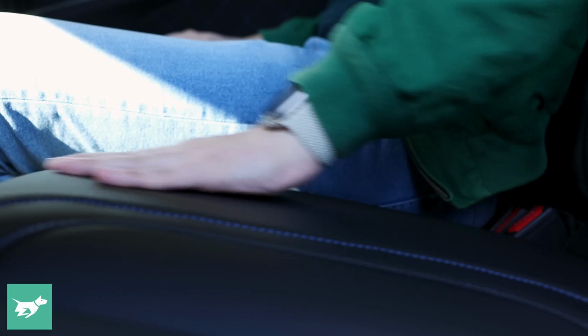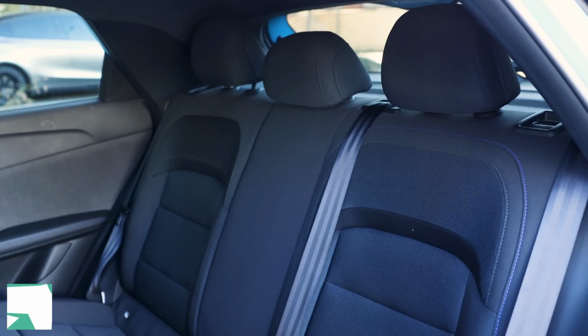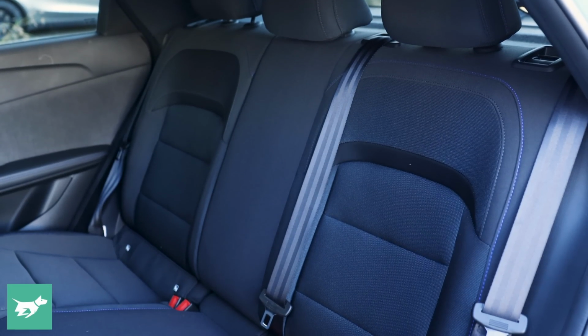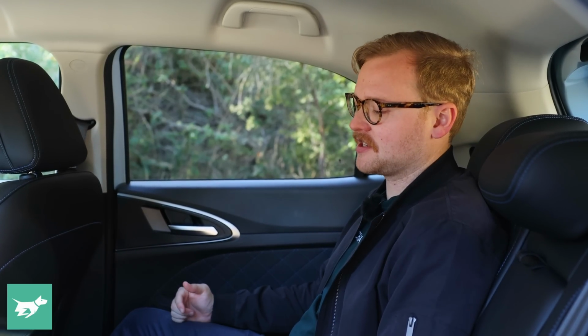and you could even fit someone in the center if you really disliked them, because there is a seat belt but the seat itself is super narrow and a really high perch. Thankfully, the outboard seats are reasonably supportive, but not quite as good as the MG4's in that regard, but life back here is okay. Not a huge amount of airflow though, no rear air vents, so you are relying on the people in the front to crank up the fan speed so you get some oxygen.